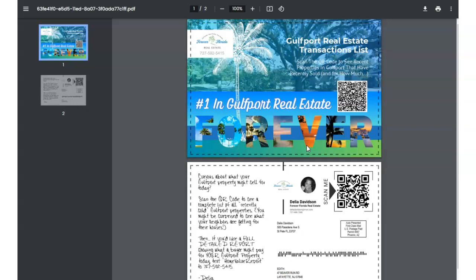And then it sets the stage for you to follow up by just sending more of the same. So if somebody scans and opts in for this, well, when you get their email, or even if you just want to manually mail them an update every month or two, just say, here's the latest transactions in your neighborhood, and you become sort of the reporter. And what happens is people have questions about their neighbor's house that sold. Well, who are they going to call? They're going to call you and be like, well, that thing sold for $500,000. My house should be worth more than that. What do you think my house is worth? That's kind of where this campaign goes.